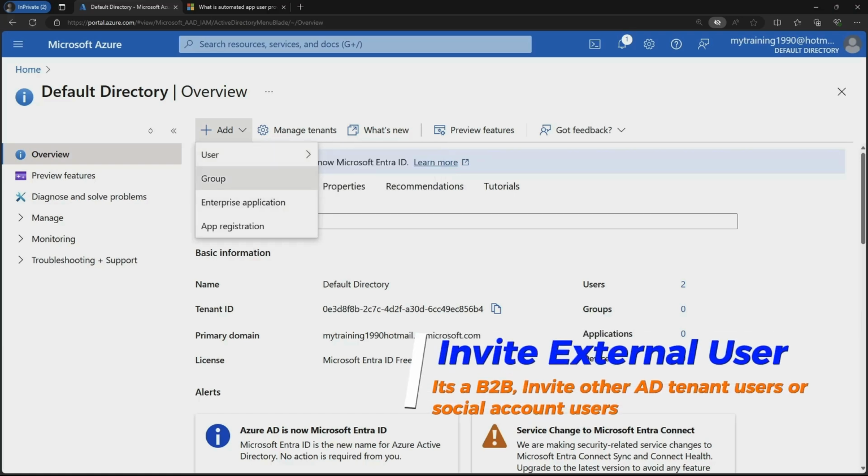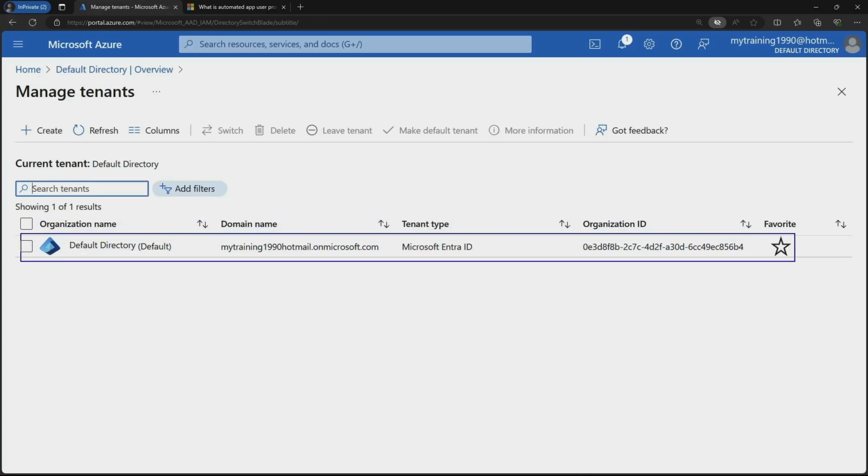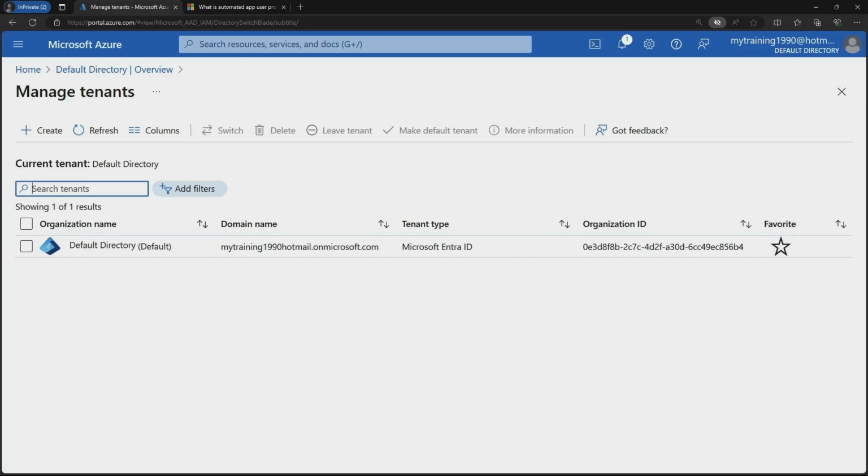If I want to create a group, I'll be able to create the group, enterprise application, or I can also do app registration. If I want to create tenants, I can click on tenant. This is my default tenant. And if I want to create another tenant, I have to click on create.